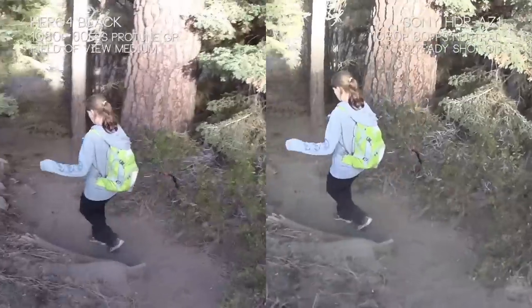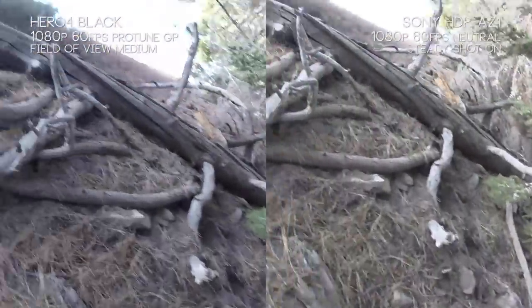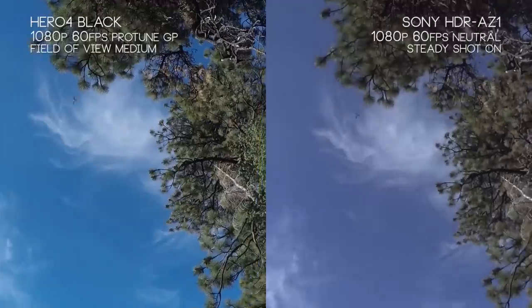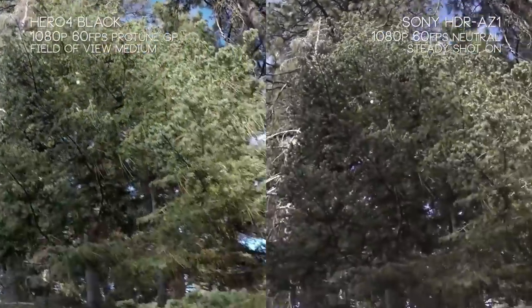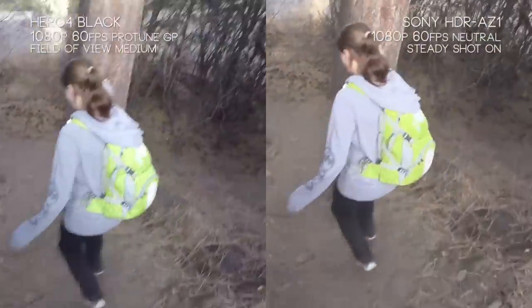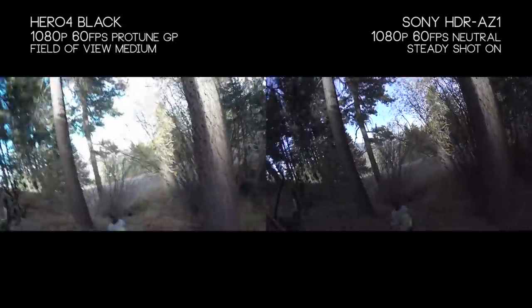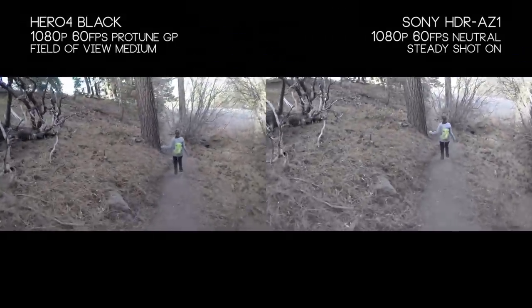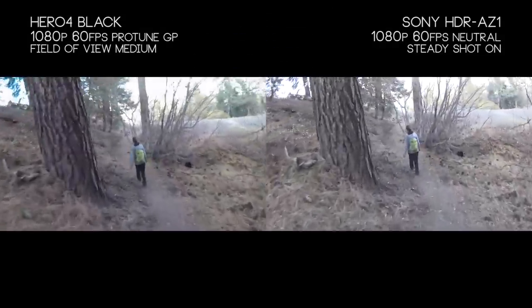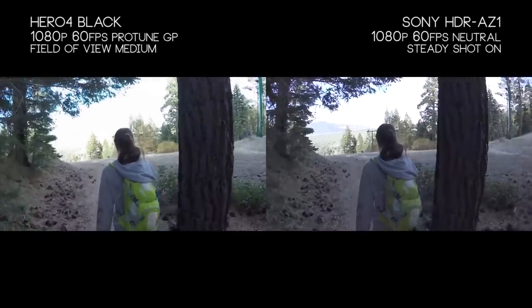But again, when you're just sort of walking or you're lightly jogging, or if the camera is mounted somewhere on your body, if you're, let's say, mountain biking, it's going to be a much smoother, much more enjoyable picture to watch, and you don't have to stabilize it when you get home. It's already all done. However, there is going to be a little bit of distortion in the upper left and right at points, but if your main focus is on the center frame, it's not really that jarring, but if you know to look for it, it can be slightly off-putting, and that's kind of why I bring it up.